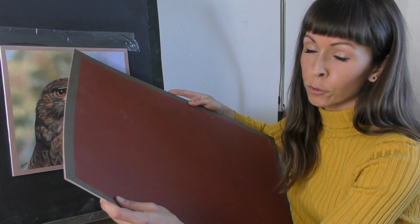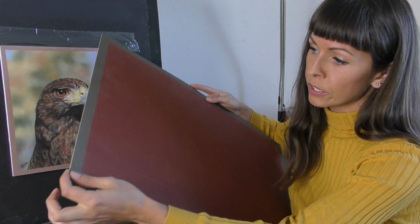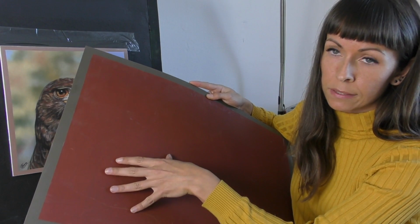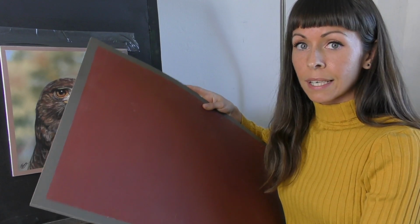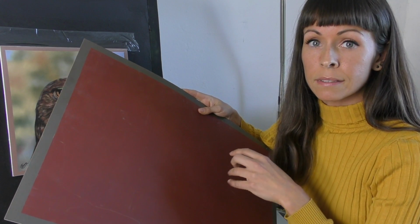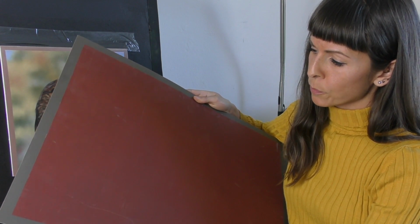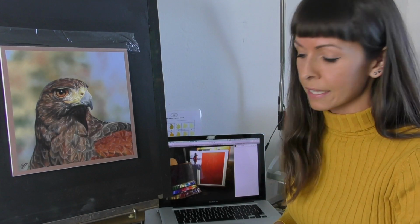And this is a homemade board using mount board, regular matte board, and then with his own mixture of gesso and pumice. And you can find recipes for this sort of thing anywhere online if you want to prepare your own pastel boards. And the nice thing about that is you can choose what colour you'd like it to be by mixing in some pastel pigment or some paint. And quite often David starts with quite a deep red colour, and it works to really great effect in his art. So let's have a look at a couple of examples.